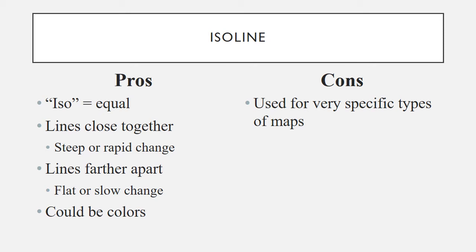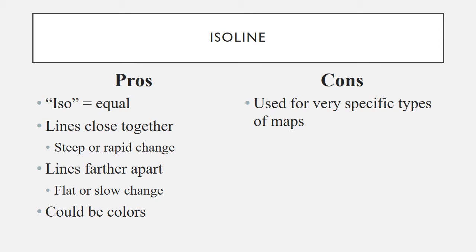Isoline maps, you are probably familiar with. You've probably seen them before, even if you haven't used that term, okay? Iso means equal. So this just means lines of equal value, right? What you will see is that if you have a lot of these lines together, that is indicating very rapid change, okay? It might mean that elevation is changing very quickly, or temperature is changing rapidly, or rainfall or air pressure, depending on what's being shown by the map, but that rapid change is occurring when those lines are close together. When you see these lines spread farther apart, it means that the change is slower or gradual, or the landscape might be flat.